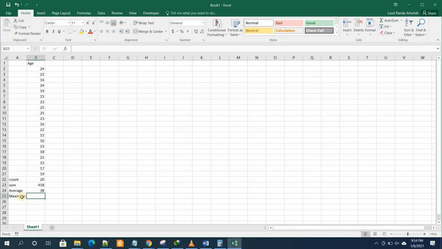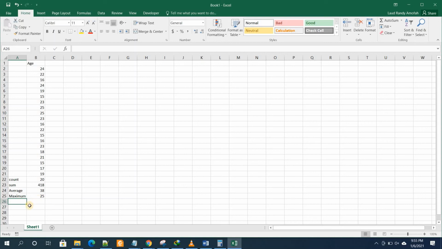So we tap on equal to and MAX. And now the same procedure applies. You drag it to the last, you close it. So it is saying 25 is the highest number.